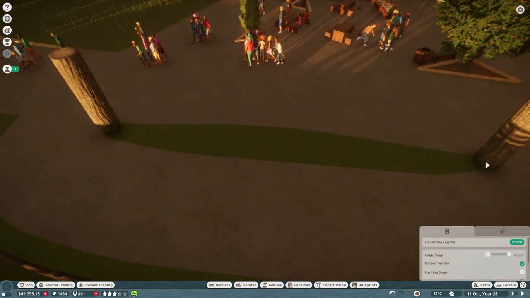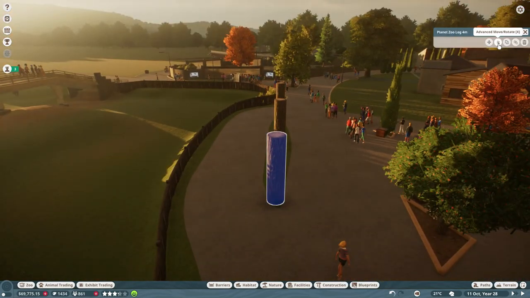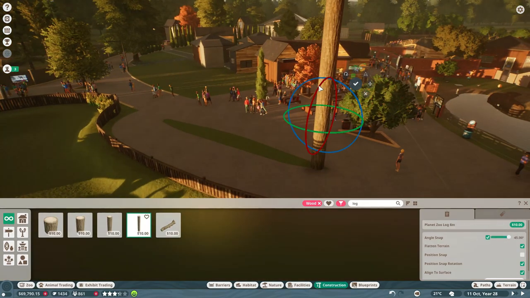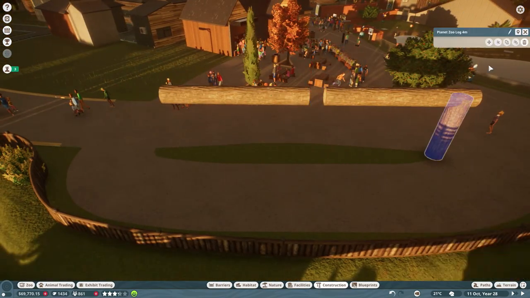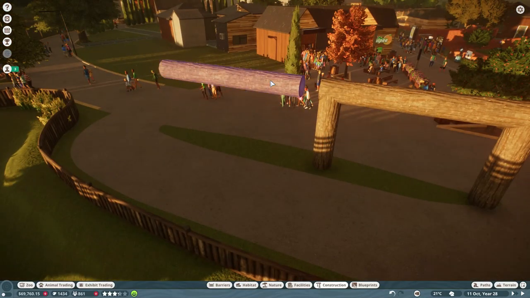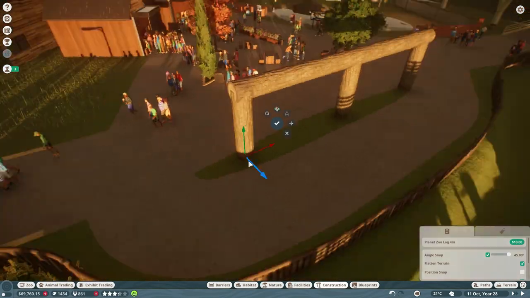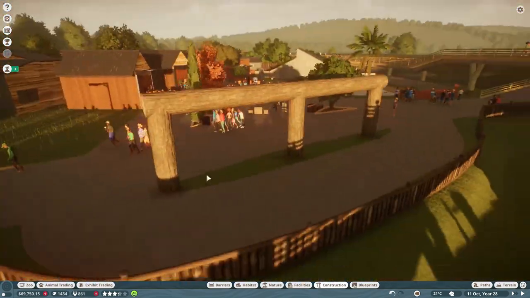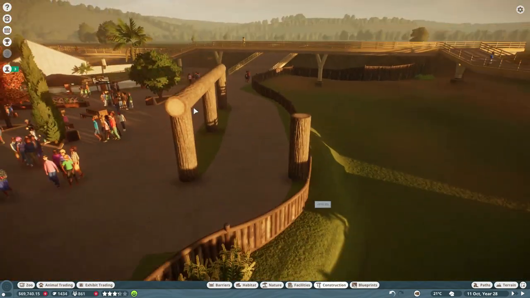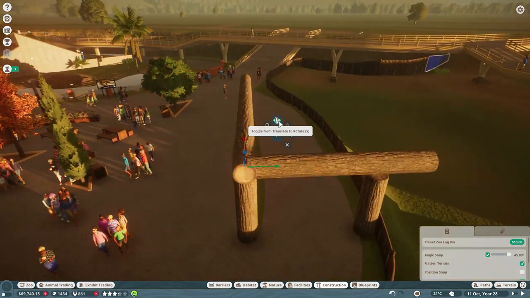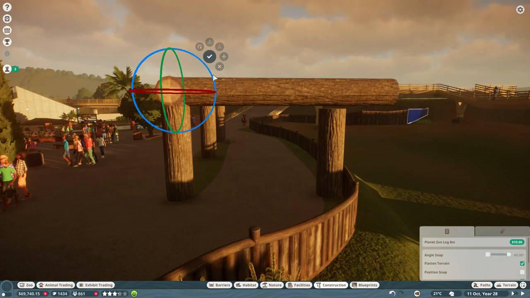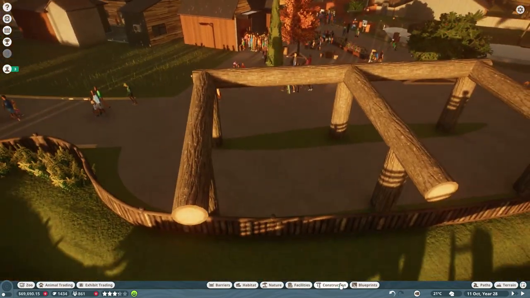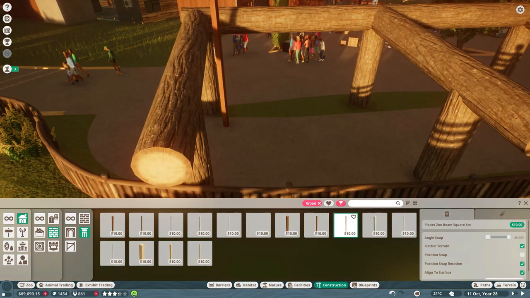But then another thing that we have to figure out how to do is this nice little canopy area for our nice viewing area. Now, first of all, I like to consider this our main viewing area. And this is what's making it difficult for the rest of the area. Everybody likes to go over here, but everyone likes to go everywhere to view the animals. So that brings up the question of how I should proceed with the rest of this area, for this habitat, I should say. Now, there's a lot of bridges, a lot of viewing areas up there. I can make some more viewing areas up there, but I want to kind of make this area right here the main viewing area.